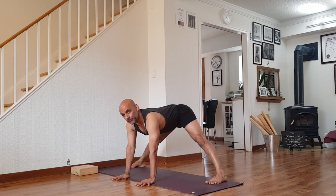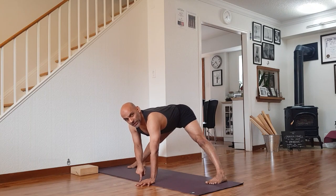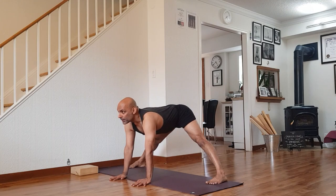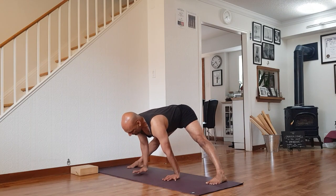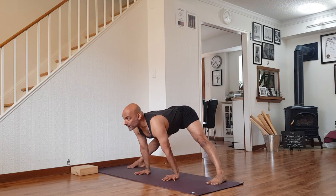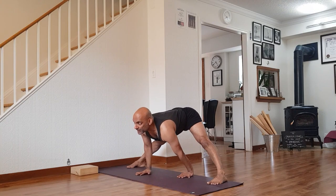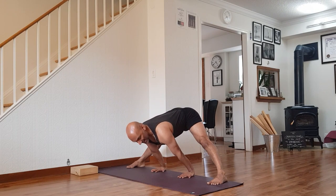Hands on the floor. See, the hands are on the front edge of the mat and the heel is on the back edge of the mat. Now I take my hands to the middle of the mat. Keep extending the trunk. Lift this buttock. Fall up and forward. Look forward. Take the hands further back, towards the back edge of the mat.